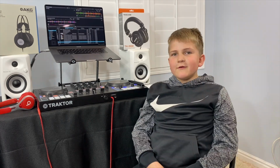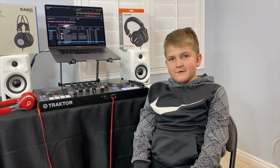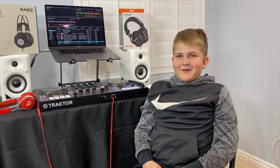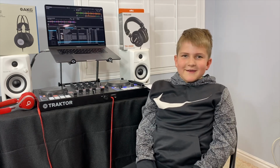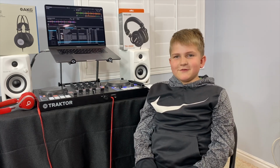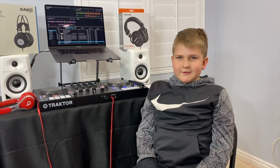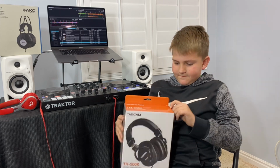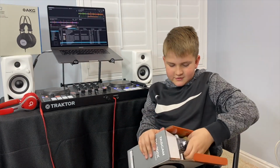We want to figure out if we can find speakers, headphones that are better than Beats. And we need these headphones to do music producing and our DJ business and listening to the music. And now we're going to evaluate the Tascam TH-200X.